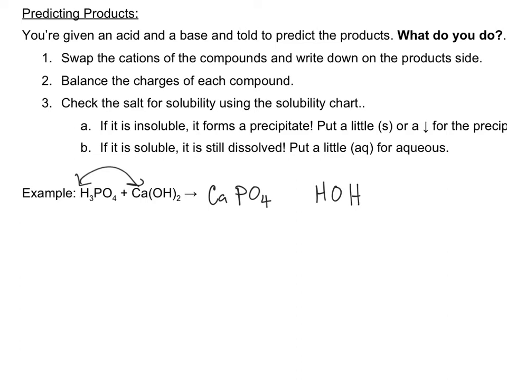Remember, you can find the charges on top of the periodic table based on their number of valence electrons. Calcium has a charge of +2, and phosphate, which you can go look up on your polyatomic ions list, has a charge of -3. If you don't know how to find these charges, email me and I'll refer you to a previous video over how to do that. And if those charges don't match, you have to flip them down, so you end up with Ca3(PO4)2. But anytime you have multiples of a polyatomic ion, you have to put it in parentheses. So you have to put PO4 in parentheses with a little 2. And then HOH is just water. You can rewrite it as H2O if you like, or you can leave it as HOH.